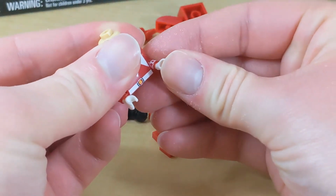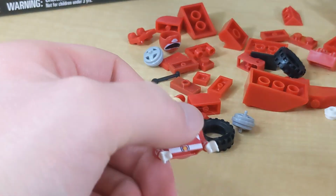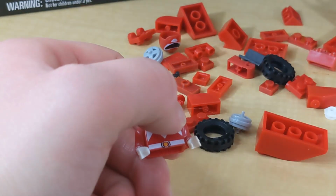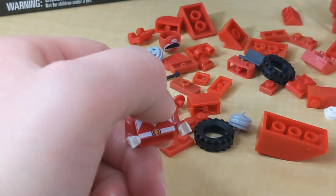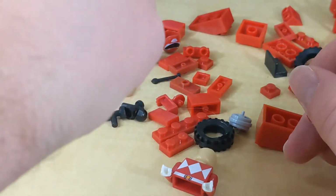Honestly, these are $4, so they're not going to be the most sophisticated thing in the world, clearly. But I'm honestly more excited for the figures in here than I am the bike, because it is just kind of cool to get little Lego minifigures.